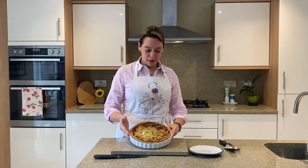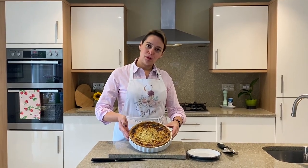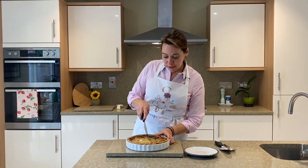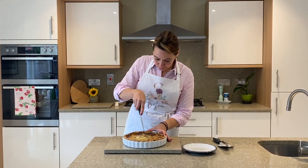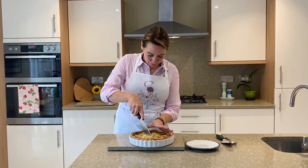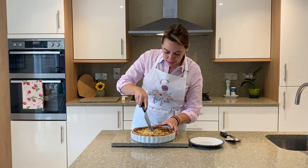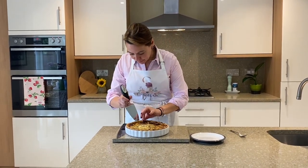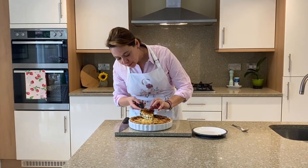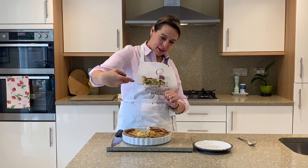Just like magic, the courgette tart is out of the oven! I've let it cool down and we're ready to cut a slice. This is the color you want on top — nice and golden brown. It's better to let it cool completely before you cut and serve it. I'm very excited to show you this — it's lovely, especially with a little salad for lunch or supper. Look at the pastry, it looks lovely!